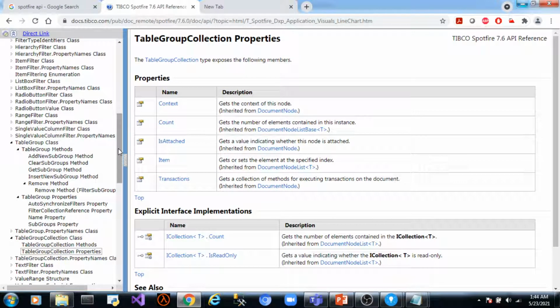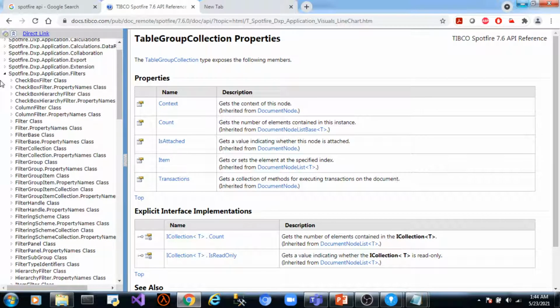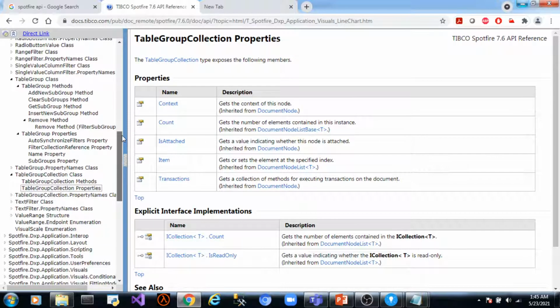Now all the filter-related methods or properties are defined in the namespace spotfire.txp.application.filters. So you need to import all the relevant classes from this namespace. Okay, so here is our table group collection class.